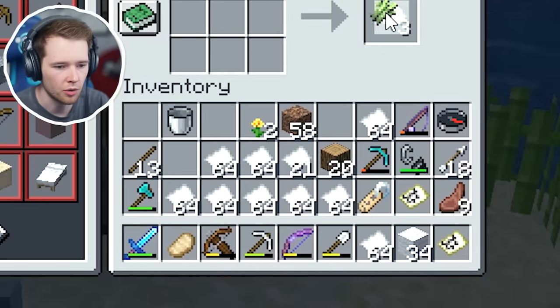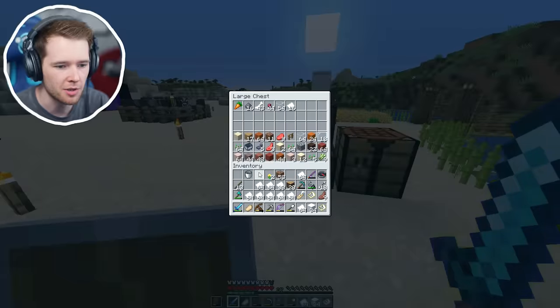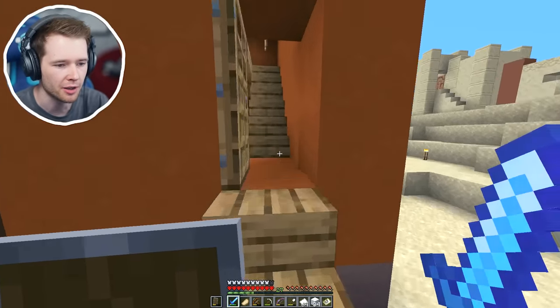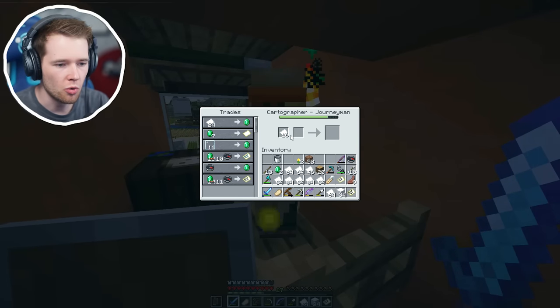Look at it all. Look at all that money-making material right there. I've got even more in here. Yes, this is perfect. Before it gets to nighttime, I want to give you all of this. All of it. Give me all your emeralds. I want to empty your pockets of the green stuff. Come on, buddy. How much are you going to give me in total?